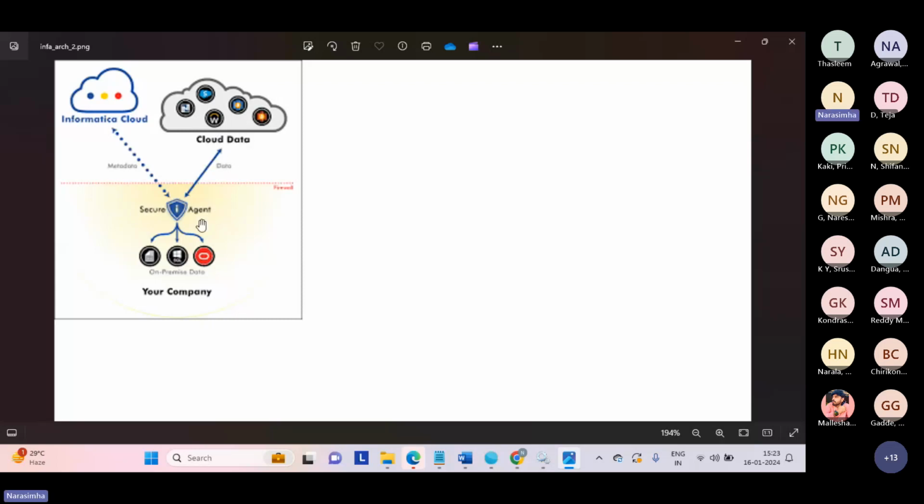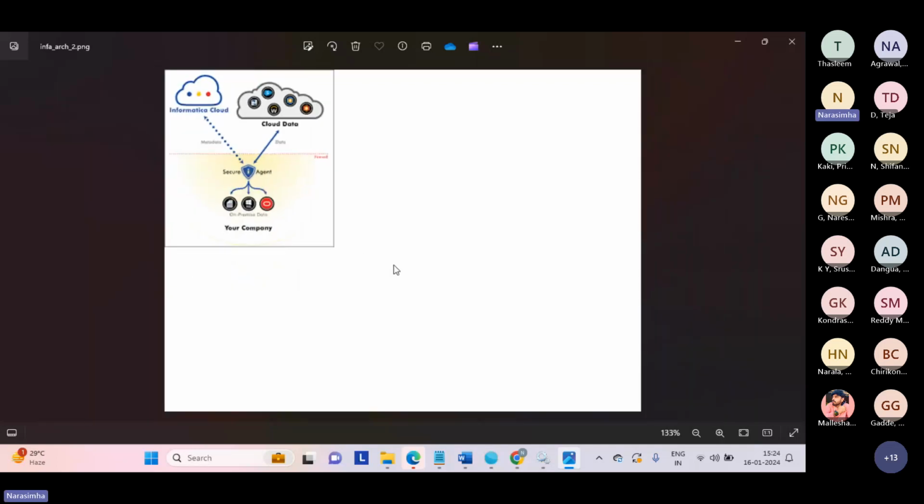So these activities we do by using what? Informatica Cloud, and vice versa. We can also read data from the cloud and get it transferred to on-prem. That's why we can see a solid line with an arrow pointing to the bottom, right? Which indicates what? Reading the data from the cloud and getting it transferred to the local environment, which we call the on-prem environment. That's it. Clear, guys, to everyone?